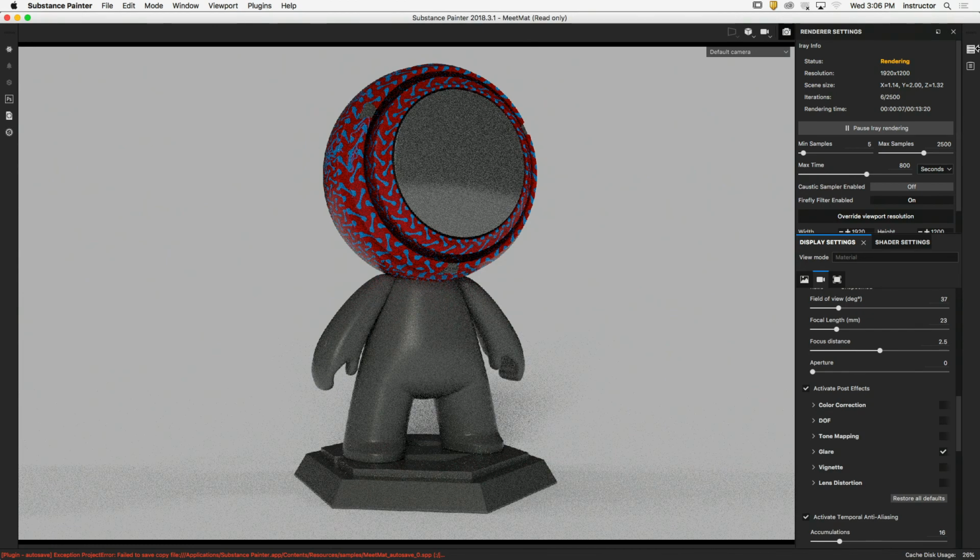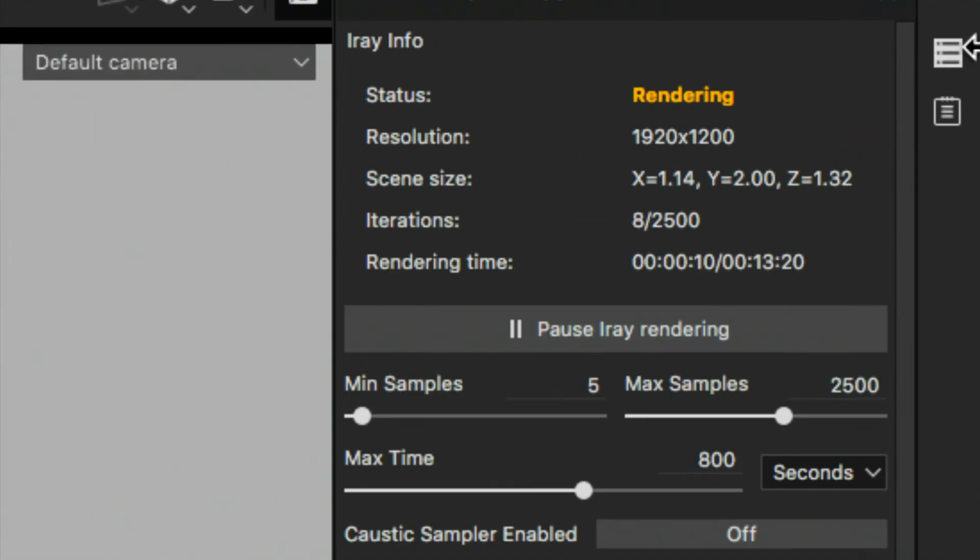So how do you know when your render's done? Okay. Well, there's a couple parameters in here that you want to look at. Like I said, this is what's called a progressive render. So we set up all the parameters and then we hit go, and it's just going to render kind of like in the background. As long as none of the parameters of the progressive renderer change, then it's just going to kind of keep chugging.